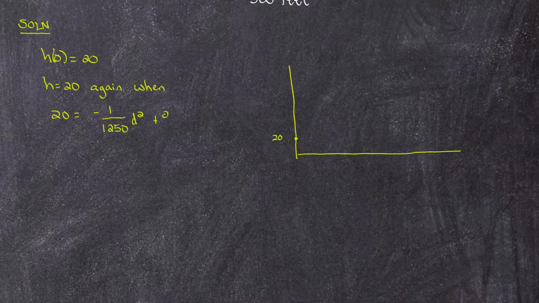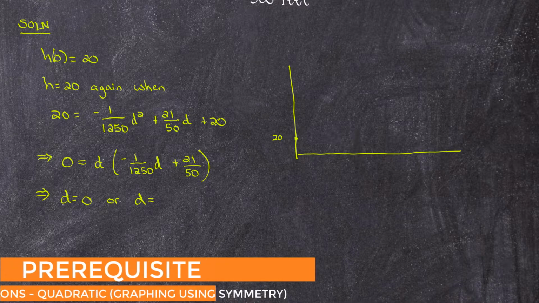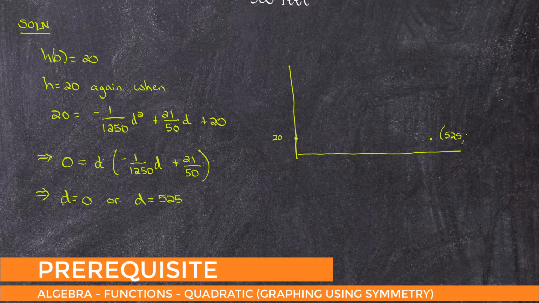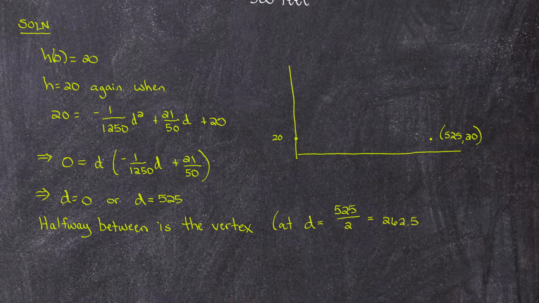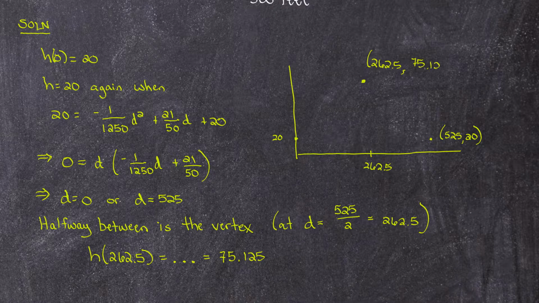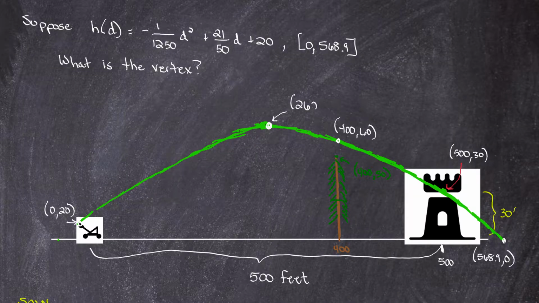There are actually a few ways to do this, and to be honest, I think most people use a shortcut method involving negative b over 2a. However, if you've watched any of my videos involving graphs of quadratics, you know that I appreciate a more concrete and common sense understanding of graphs of quadratics. Whichever prerequisite method you use, you should be able to quickly determine that the vertex is at (262.5, 75.125). Thus, the maximum height of the projectile occurs at 262.5 feet away from the catapult and is roughly at a height of 75 feet.